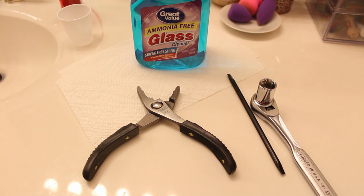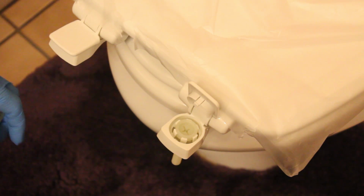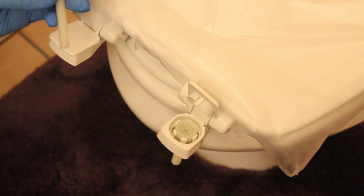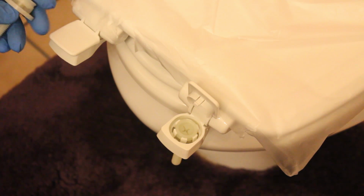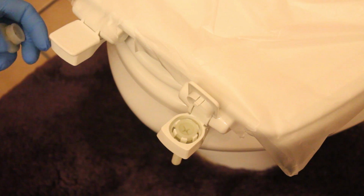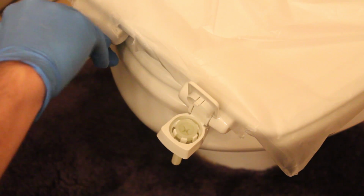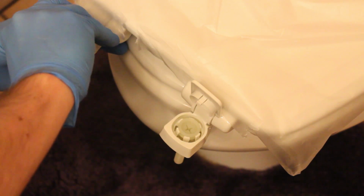So with that, I'm going to go ahead and show you how to take off the old one and put the new one on. Before I take off the old lid, I just set the new one up here because it's a convenient spot in order to get it prepped for install. So what you need to do is take some of the hardware that comes in the bag, in the box, and get it set up and ready to go onto the toilet itself. To do that, you're going to need to pop open each one of these on both sides.